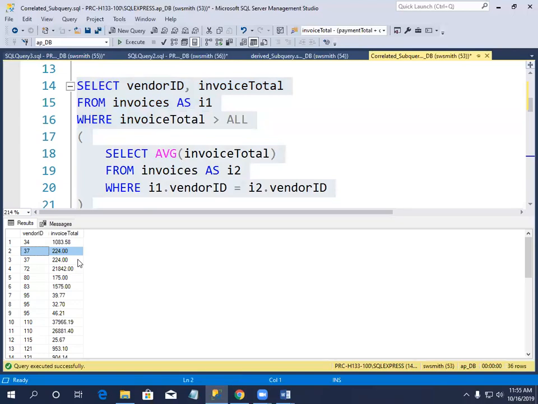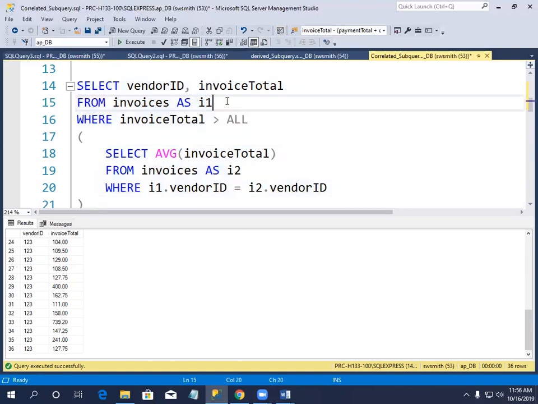All of our children can't be above average. So all of these guys have more than one invoice. Some of them have many, like 123, for example, has a whole bunch. Vendor ID 123, goodness gracious, that's one of them from Fresno.